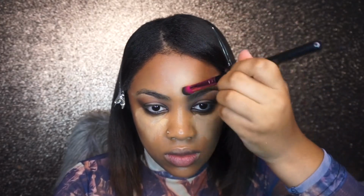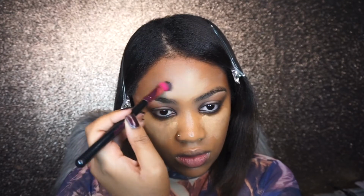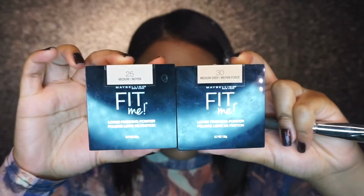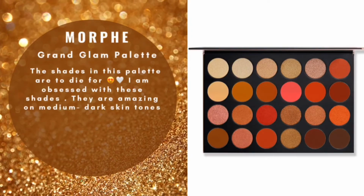So I went ahead and used my Black Radiance palette to contour. As I began to highlight, I realized that this shade is a little too light on my forehead, so next time I probably wouldn't do that. But afterwards, I set everything with my Maybelline Fit Me finishing powder and topped it off with my Grand Glam Morphe palette for the cheeks.